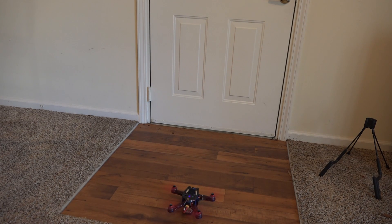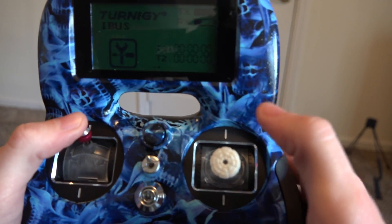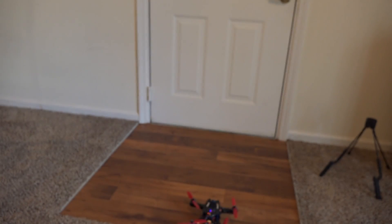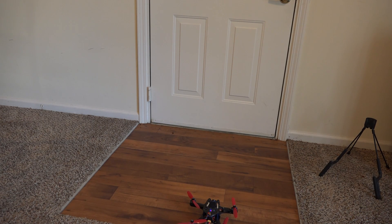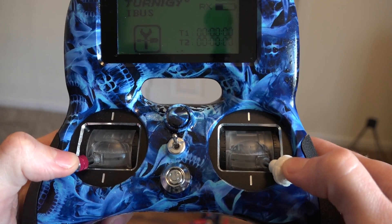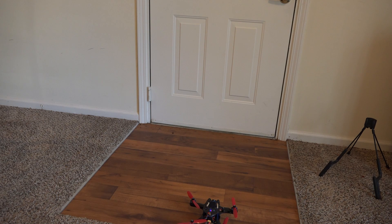It's drifting to the right, so with the multirotor still powered on and disarmed, I hold the throttle up and hold the roll stick to the right. You can't see the red LED but it is blinking, and after it blinks about 10 times I'll stop and then save. Once you save, the status LED blinks a couple of times confirming the save. Let's try again.